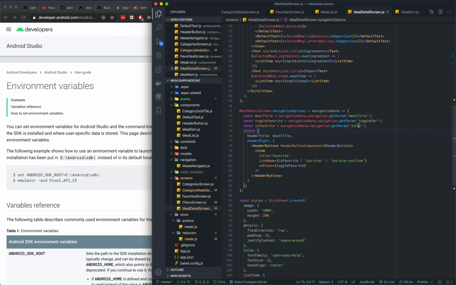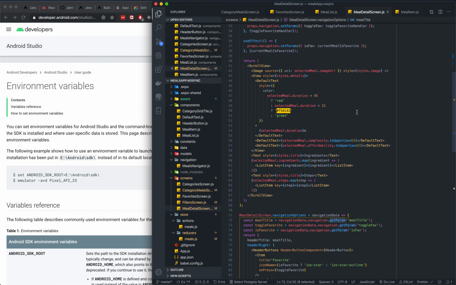And also we are getting the meal title right away when we enter the meal details screen through this little get param trick.